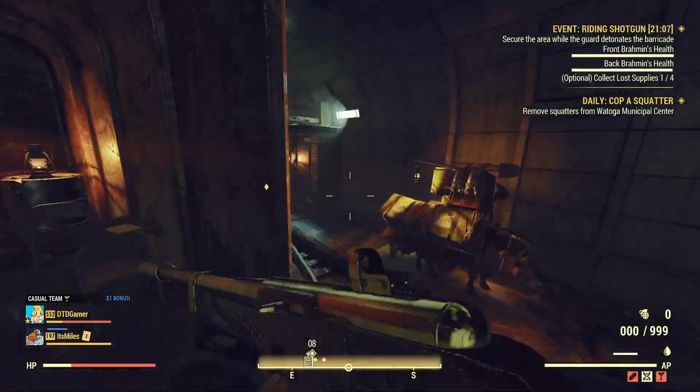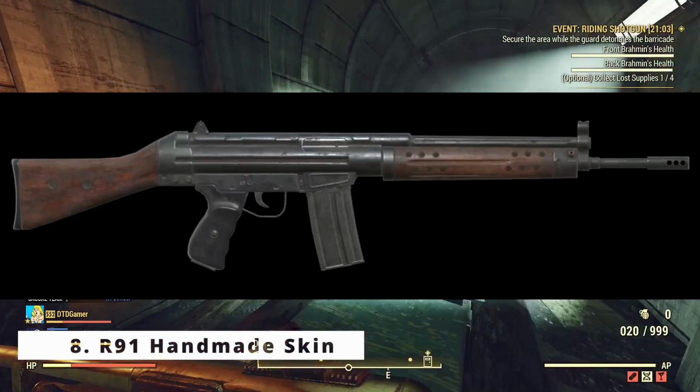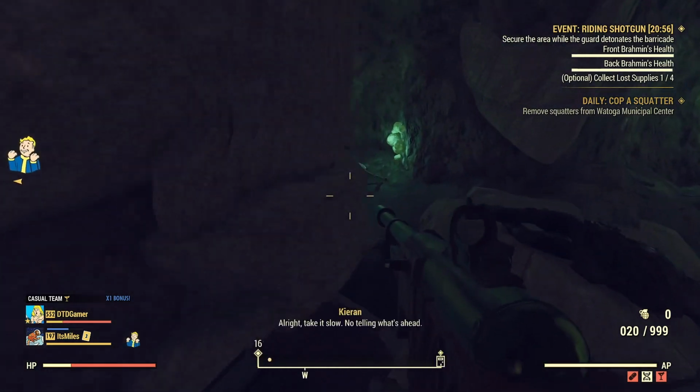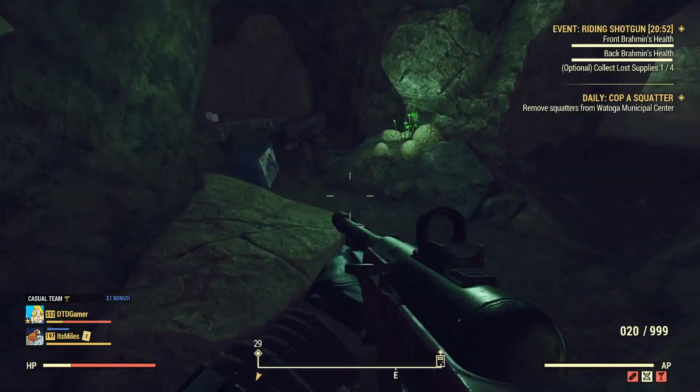Now after that, it is an actual skin this time around. It's the R91 handmade skin. This one reminds me of maybe a Galil from Call of Duty. Again, this would have been really nice variety thrown in. We've seen the different variants of the handmade skins that we've got now.